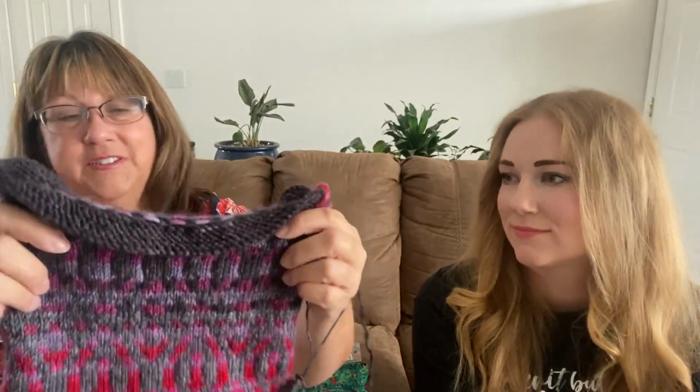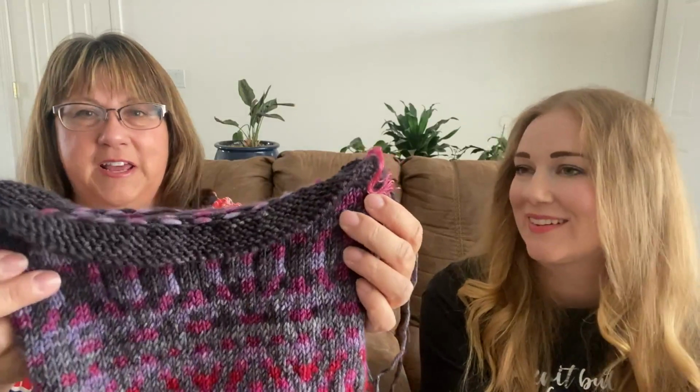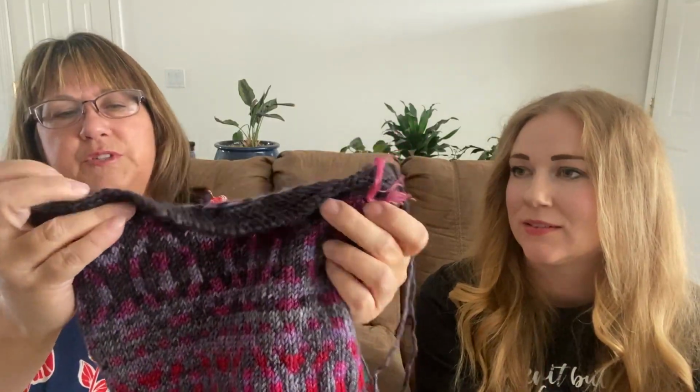That's why I said I'm going to put this in between finished and unfinished, but do you see how bad it is? It's just too loose. I went down 2 sizes in needle to get this.